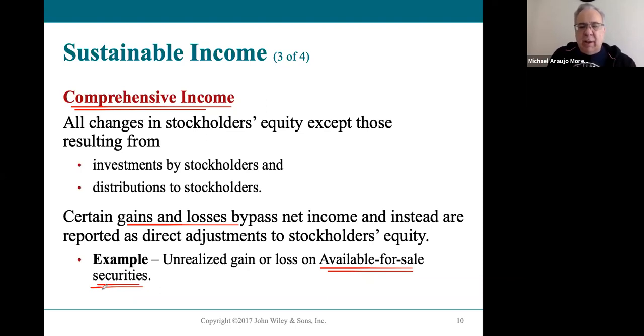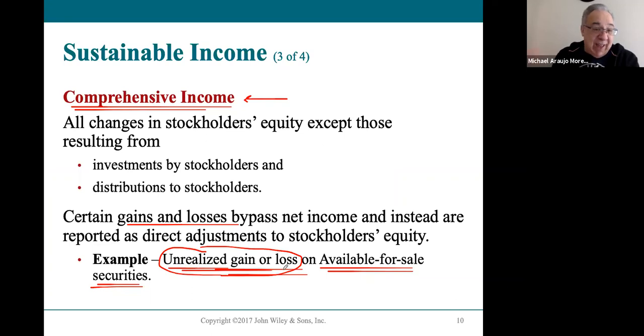So when those investment values change, they either go up or down, it creates what we call an unrealized gain or loss. We have to report that as part of comprehensive income. And so that is either going to add to our overall profitability or subtract from it. But it really is something that's unrealized, because it's just, what is the value of these investments that we have right now?